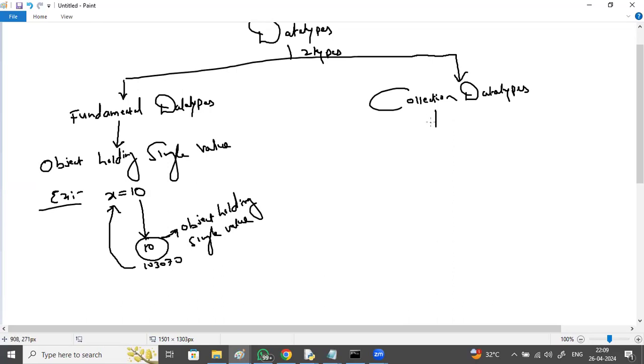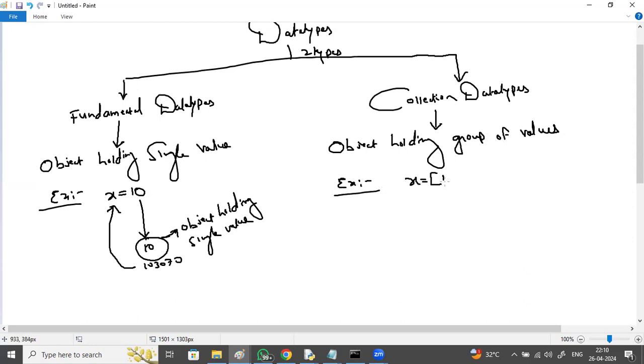Collection data types means an object holding a group of values, a set of values, a collection of values. Example, x equal to a list of 10, 20, 30, 40, 50.